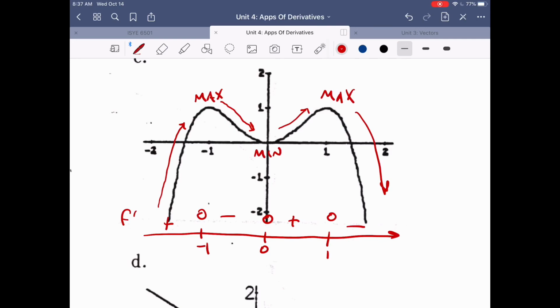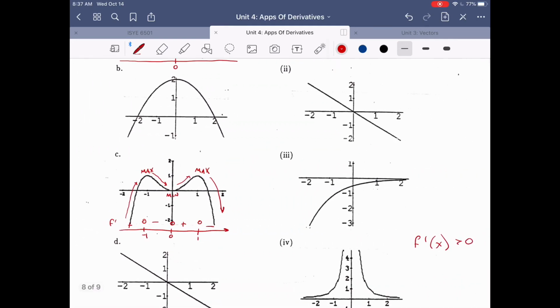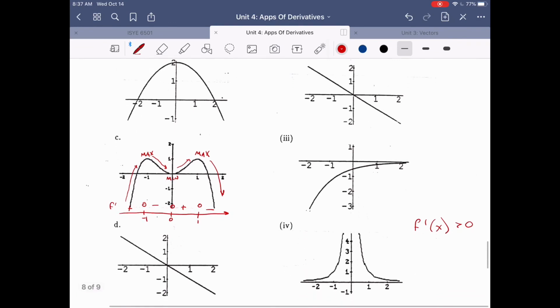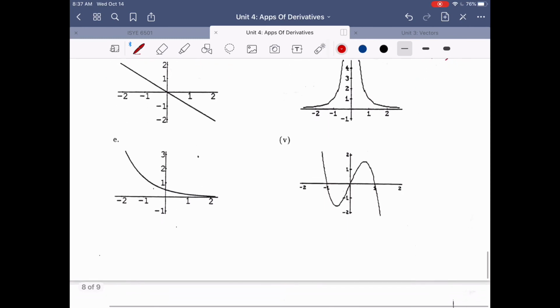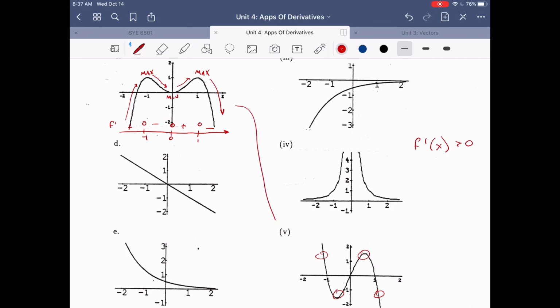So now I just have to find the graph of f prime that is positive to the left of -1, negative to the right of -1. This right here, positive to the left of -1, negative to the right of -1. And then after 0 it's positive, after 1 it's negative. So this graph would match with V.